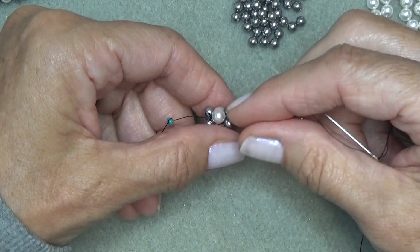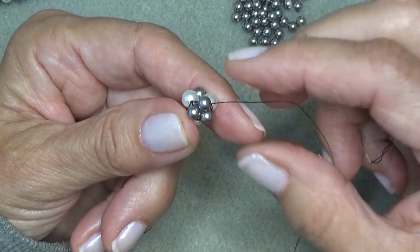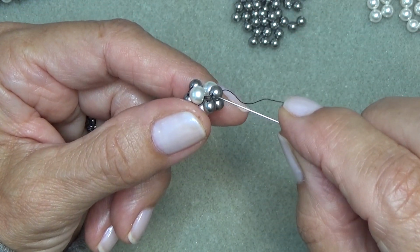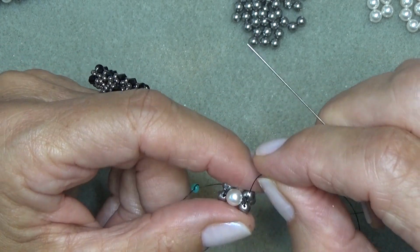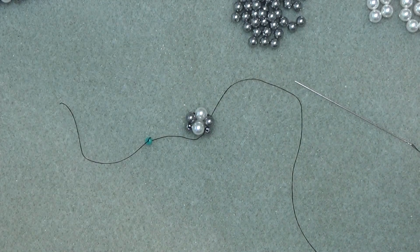This is exactly what you want. You want to be coming out of that gray bead. See that? So all my beads are connected. There's a little thread in between each bead. So we'll just get that done and then meet me back here and we'll continue. You can do this. All right, see you in a few.